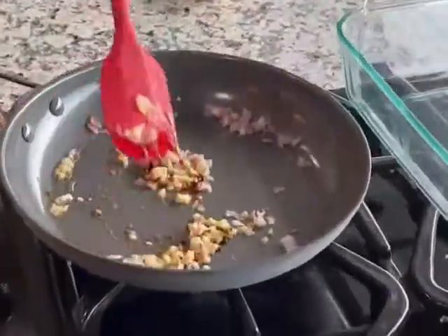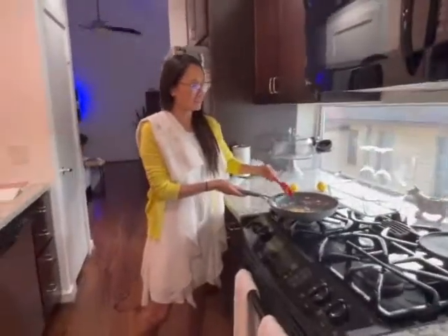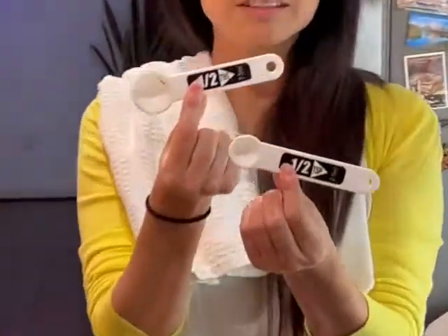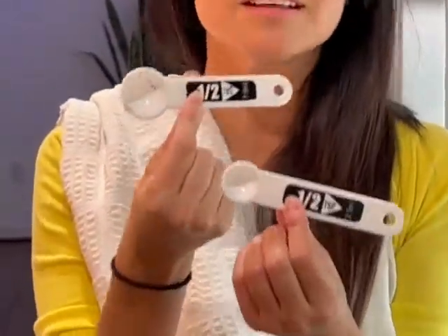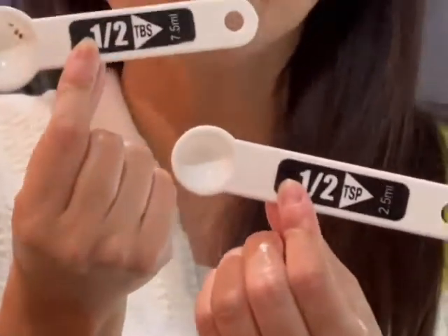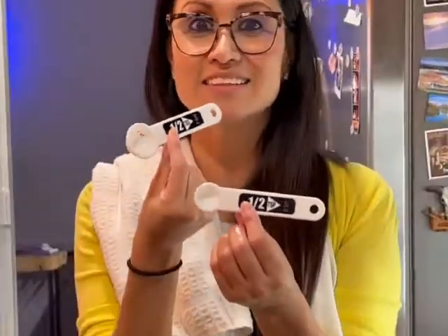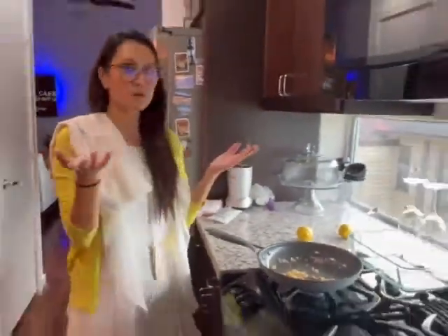So this is going to keep going for a couple of minutes. I'll step aside and show you a couple of things I use when I'm measuring. These are measuring spoons like everyone else uses, but if you notice, the font on them is very large and they're in high contrast — that's the size and contrast I need to be able to see to measure.